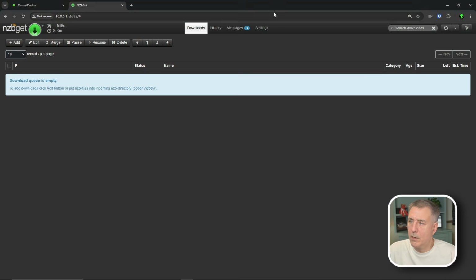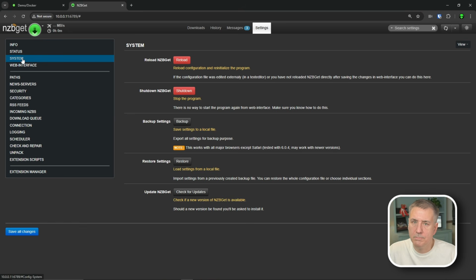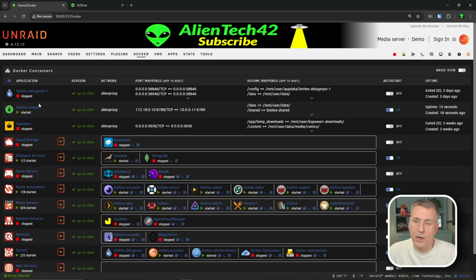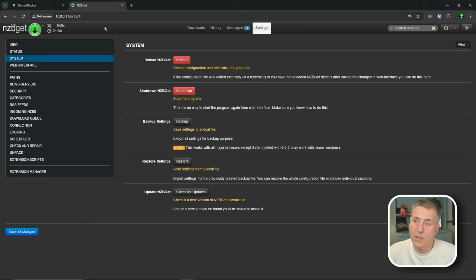Well, let's jump to the center here and go to settings, which is right in the center top. We're going to jump down to system. And here you'll see that you can reload NZBGet. So it's basically a reboot of it. If you're having some issues with it and you just need to restart it, you can do it within the container itself. You can shut it down. All this stuff I typically do from the main Docker page here. That's where all the other ones are done at. So it's just easiest to do it there, but you can do it internal.